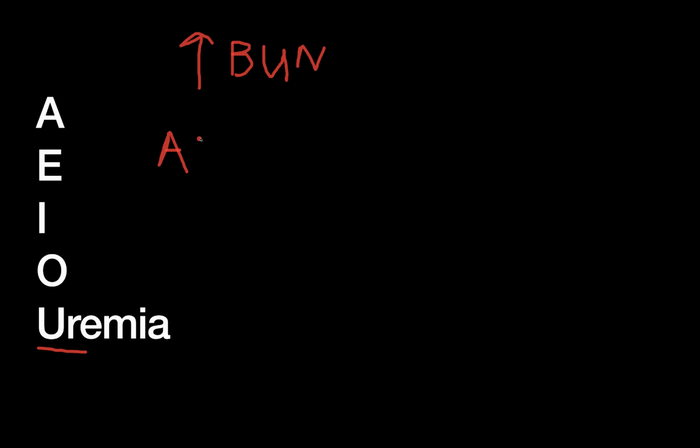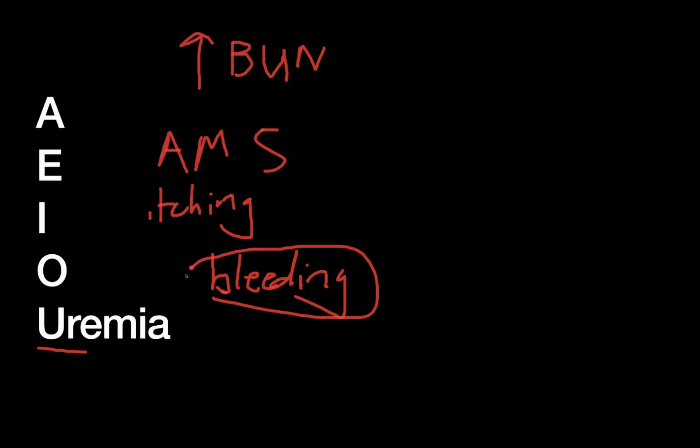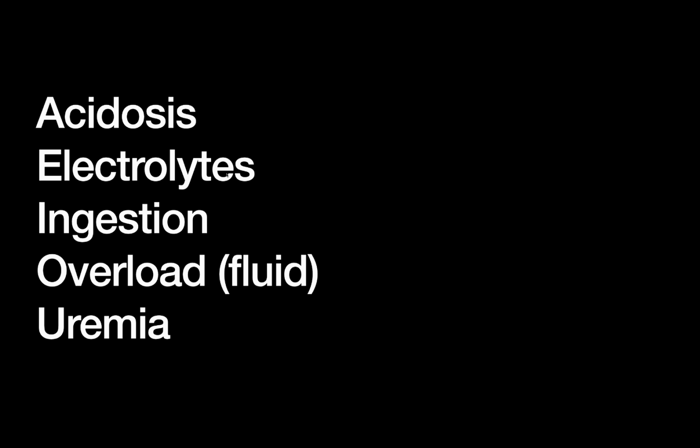And some of the most important symptoms I think about are altered mental status. Sometimes patient will complain of really persistent itching, nausea, vomiting, headache. And then another big one to think about, especially in our surgical patients, is bleeding. And remember that the bleeding of uremia is typically related to platelet dysfunction, and specifically that can be somewhat treated with DDAVP. But once again, of course, as the symptoms get too severe, maybe your patient's very altered, you're having uncontrollable bleeding, then you're thinking about getting the specialists involved and seeing if they agree that your patient may need dialysis.